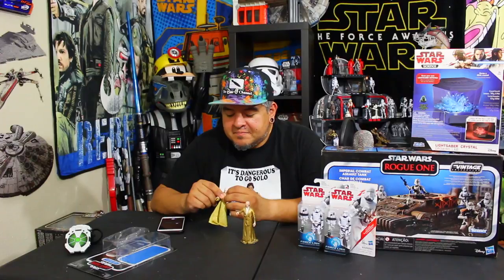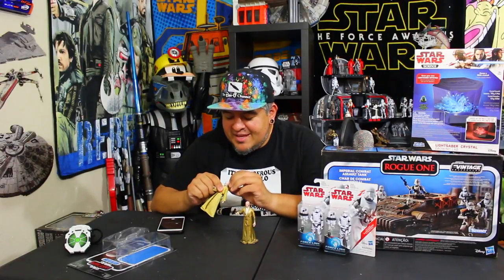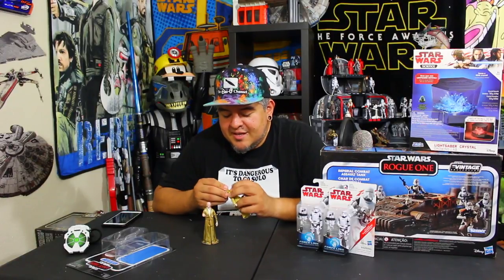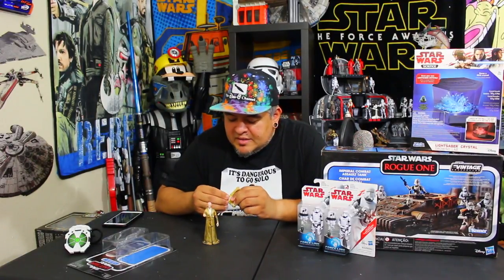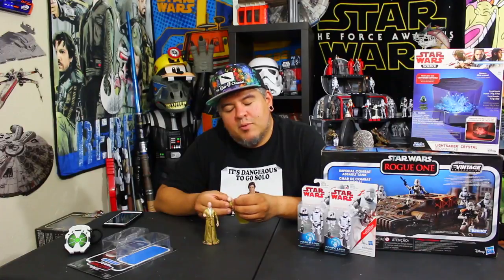I love the sculpt. I love so much about this figure. But if the figures don't actually stand up, we got major problems. He does at least stand up in his chair, and in Snoke's case he doesn't really need to stand up — he just needs to sit in his chair and then maybe get cut in half. I might buy a second one just to see if I can rip him in half, because it's ridiculous. But again, I want to reiterate — I like it, I think it's cool, I think it's a good figure. I don't know that it's for everybody. I'm happy that I have this one, and I'm probably going to pick up a couple more vintage collection.